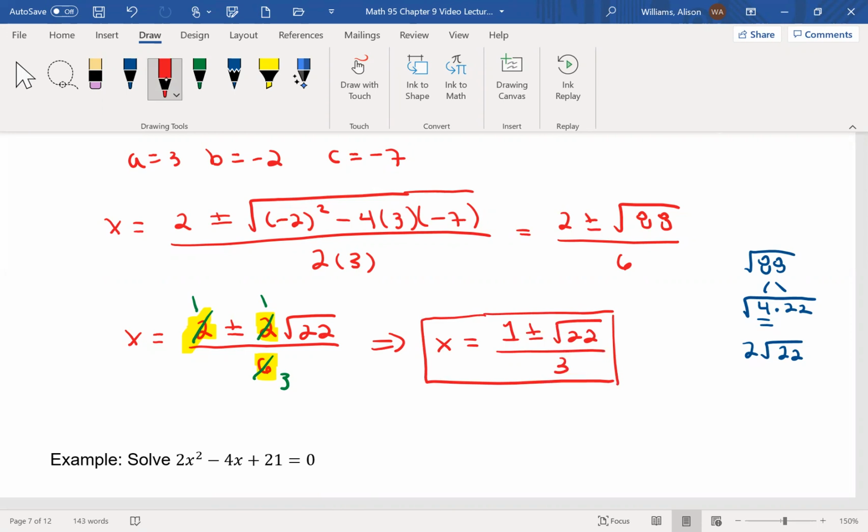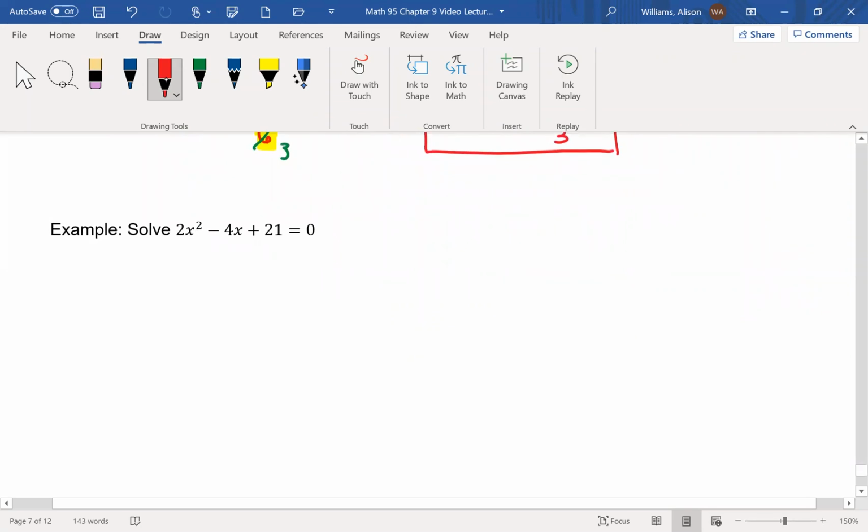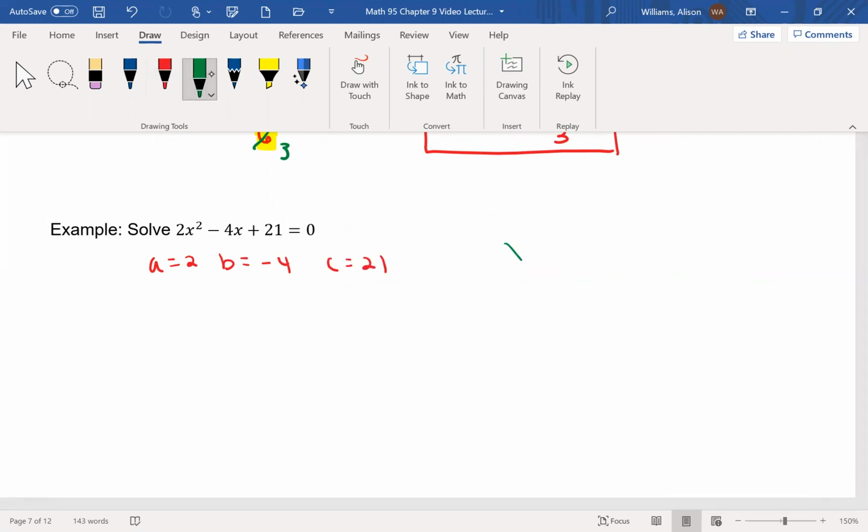Okay, let's try another one. So this is in the right form. I don't have to move anything around. Let me go ahead and rewrite the formula. And we'll just plug it in. And I hope you're seeing that really it's just a matter of simplifying the square root. That's kind of like the big important part here. I'm trying not to mess up your signs and simplifying the square root here, actually.